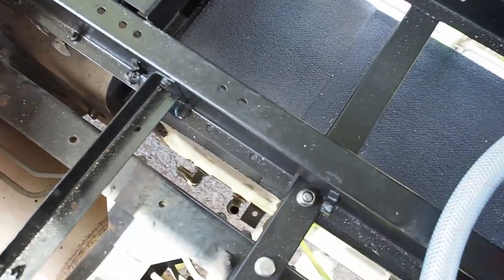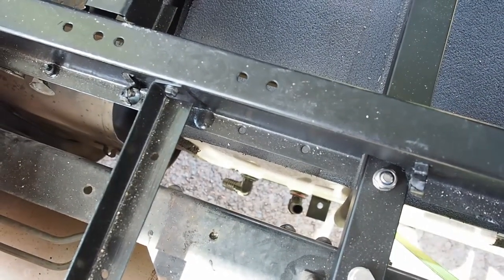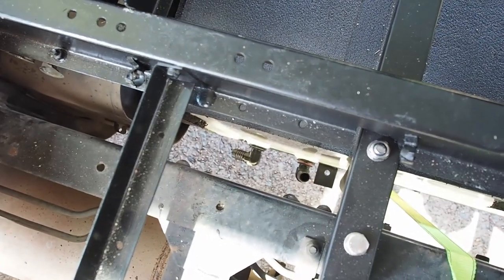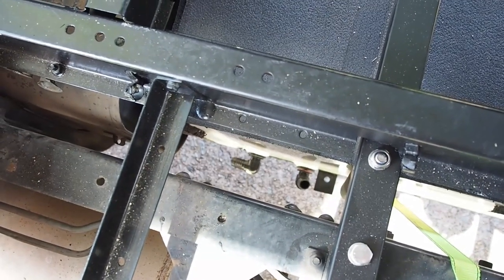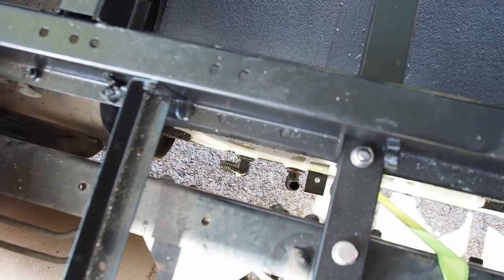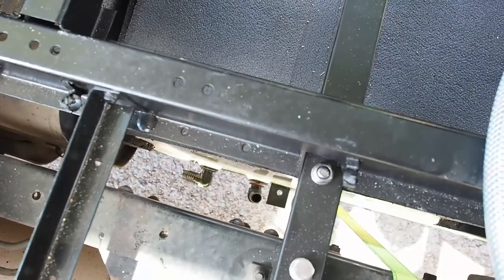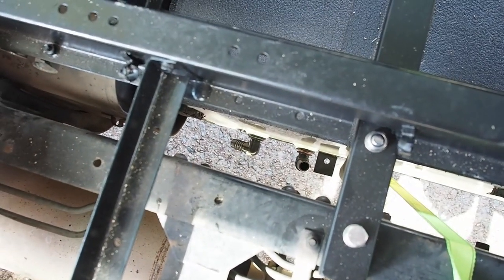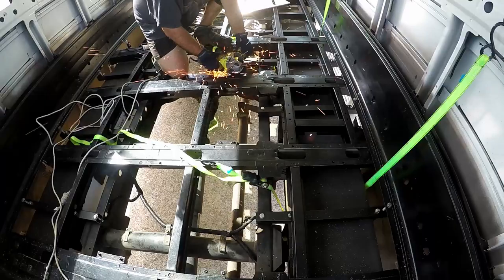A big word of warning, anybody doing your water tanks where the outlets are in a hard spot, make sure you put the pipe on or the hosing on before you put them in, okay, because it's a nightmare. Anyway, that's just a tip, and if I ever do another bus, that's what I'm going to make sure I do next time. So silly me, but we all make mistakes when we do things, so it's a learning curve. Anyway guys, I'll talk to you hopefully with a bit better news next time.